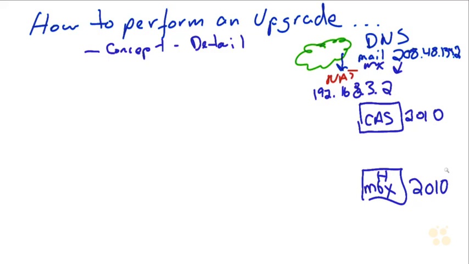Mail flows in, and I'm going to try to keep this picture pretty clean and nice looking. Yeah, that'll be a change, right? I haven't managed to do that the entire series. So as you know, mail flows in and mail flows out, and everything's been pretty good. So what do we want to do? Well, we want to do an upgrade, and what that's going to start with is we're going to need Exchange 2013.